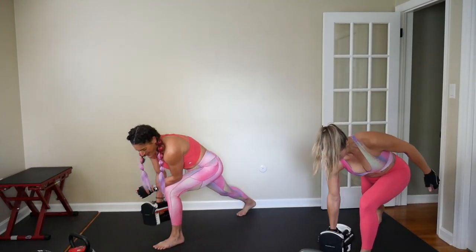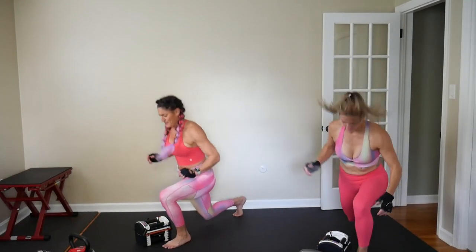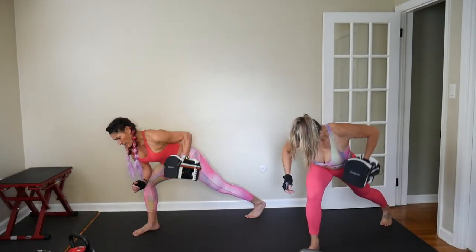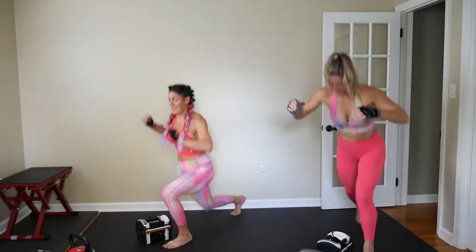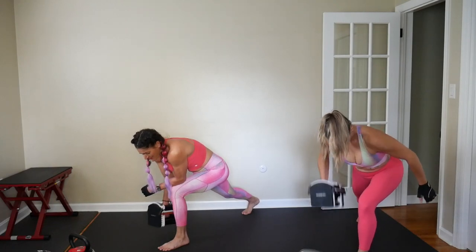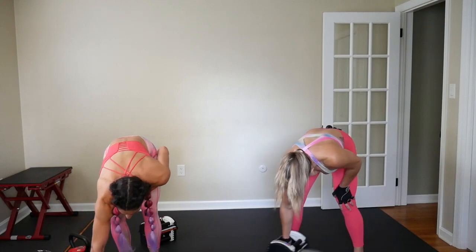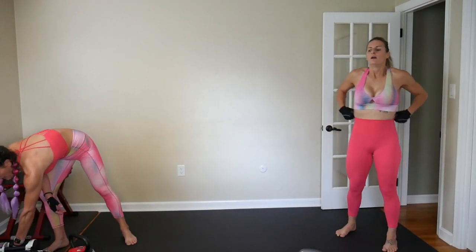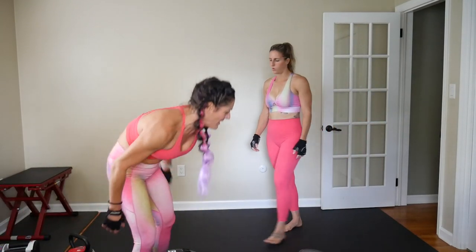Set. The reps increase, but the time of your hit goes down as we cruise through this workout. By the end of this set, you will have done 30 swings. Let's work. So we pause on our timer. Get that dumbbell out of the way.